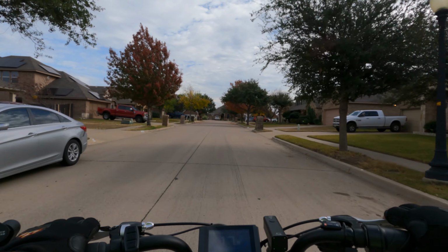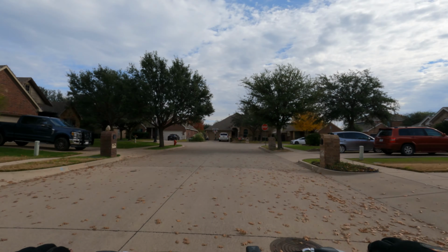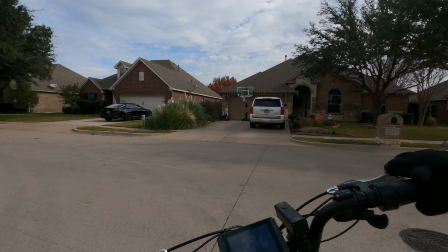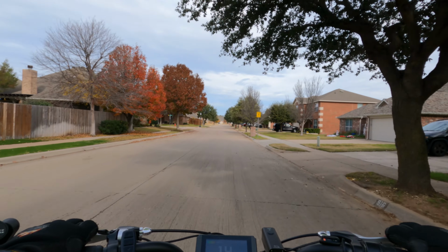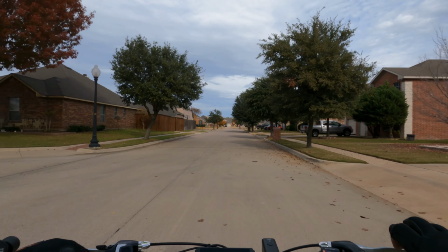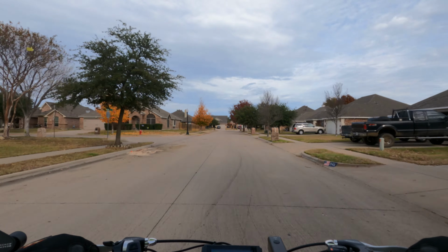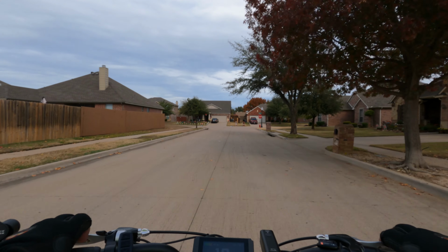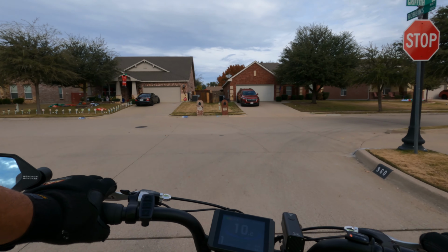But very impressed with the acceleration. Let's get over here and we'll get up into pedal assist 5 for y'all here in a minute. This is downhill. I don't want to do it on a downhill. I'd rather show you all the acceleration on an uphill. Okay, so I'm in pedal assist 1 and I'm going 20 miles an hour, 21. There's no way you could have done that before, even on a little downhill with the stock stuff. I mean, I might have could have pedaled the bike to 20, I guess.